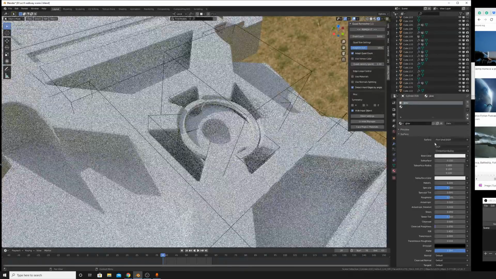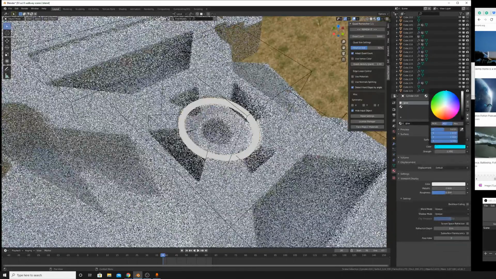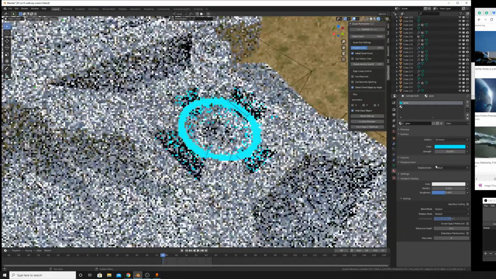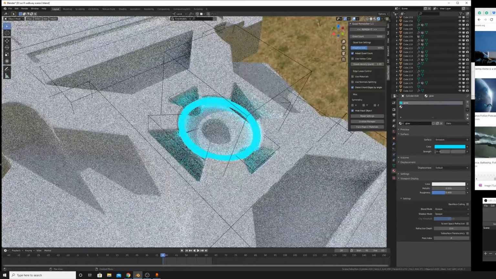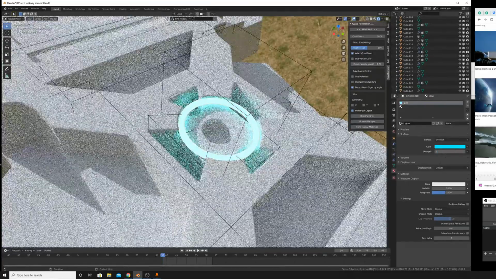And we'll make it a very bright blue. 20, 100 maybe. Too much, maybe 50.